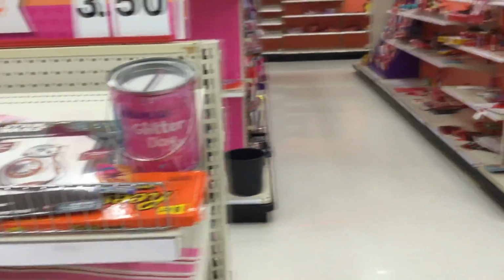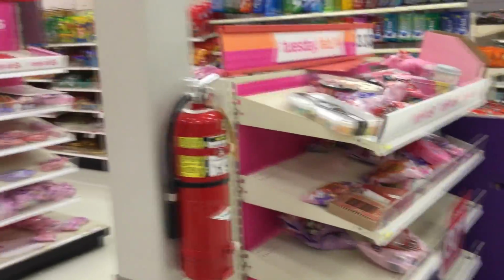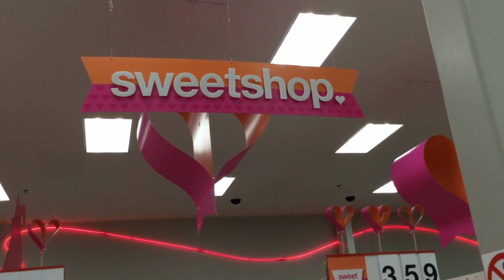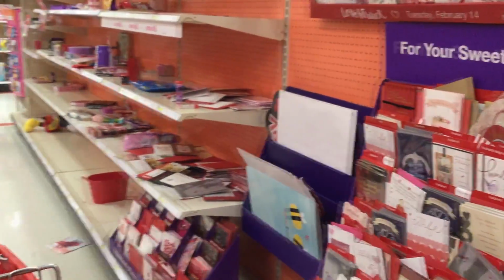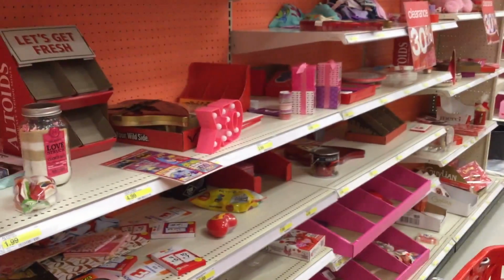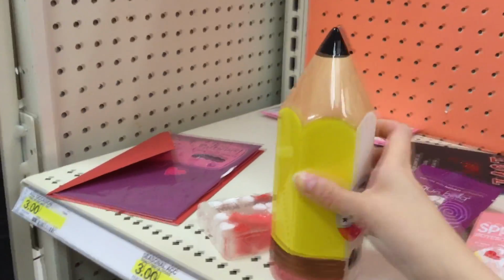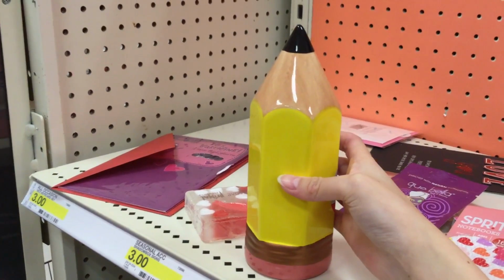We have officially reached the Valentine's Day wasteland. You know, I have to look at this stuff. Of course, it's all the way in the back. And I'm not joking for a second, I thought that said sweatshop, but it says sweet shop. This aisle looks like somebody totally trashed Target, or like they were robbed, I don't know, and didn't take any of this stuff because it's after Valentine's Day. So yeah, this is what the clearance holiday section at Target looks like. And for the life of me, I cannot figure out why this is Valentine's Day related. Or why anyone would need a pencil figurine.